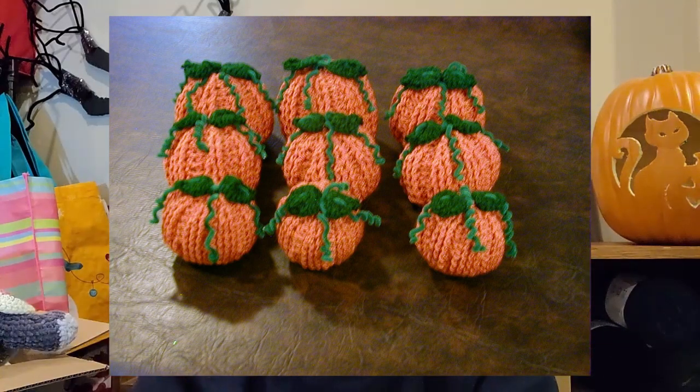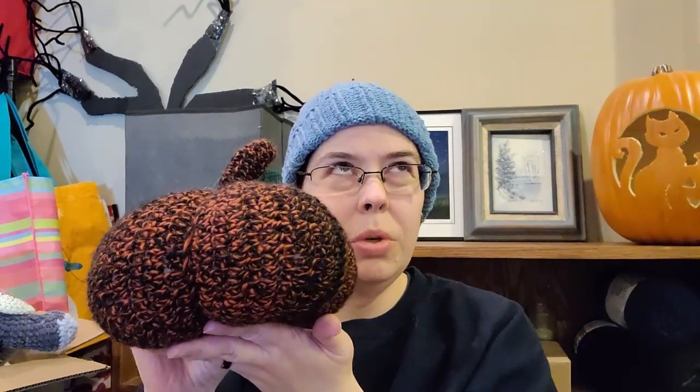Pretty much my first time making anything stuffed was a pattern that I made up — pumpkins — and I have a picture of that. Hopefully I'll be able to put it in here somewhere. Like I said, I'm still learning. And I have done other pumpkins, this being one of my early ones. It is made of some sample yarn that I got from, I believe it was AC Moore, back when AC Moore was still a thing.